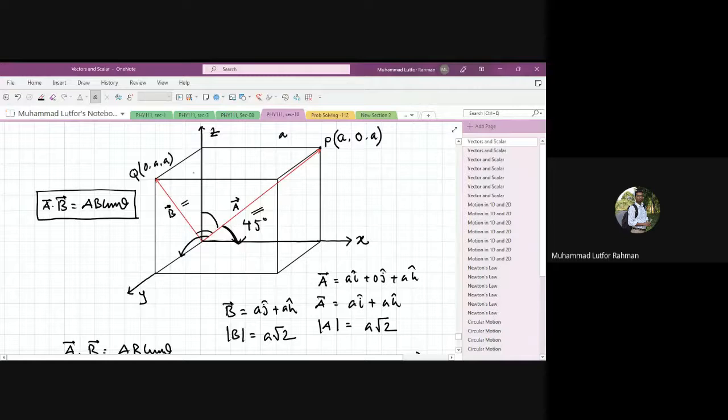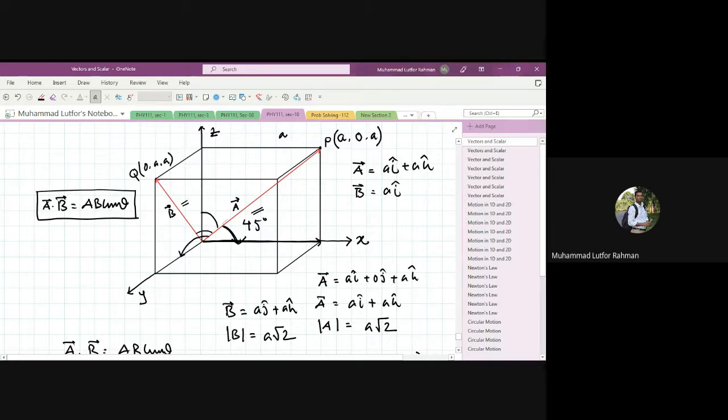It's 45 degrees, definitely, because you can find this one. This is actually going to be that point. You can check that way. It will be 45, I do not know. Let's check that. It could be. To find that one, I need to check these two vectors. Vector A is what I write: a i hat plus a k hat. Another vector I have to take in that direction, say I write another vector B, which is a i hat.